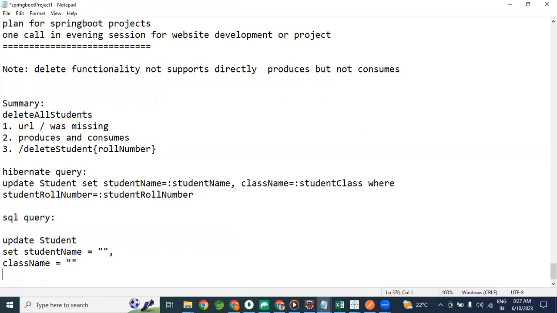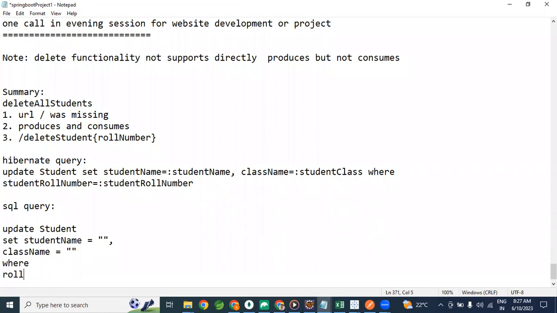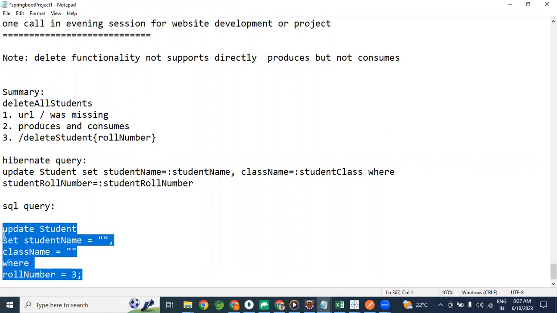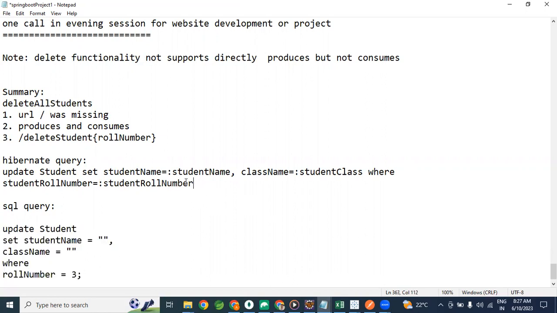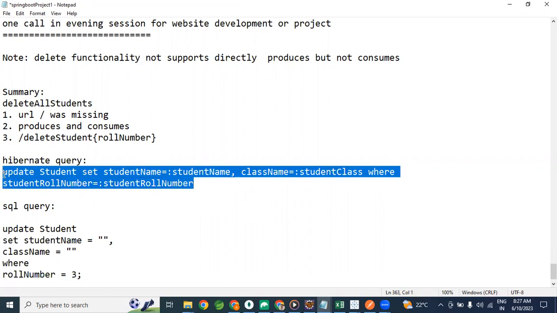This we do, and we write where roll number equal to the value, which will be an integer. Suppose I'm taking 3 here. So this is the SQL query, and this is our Hibernate query, also known as the HQL query.